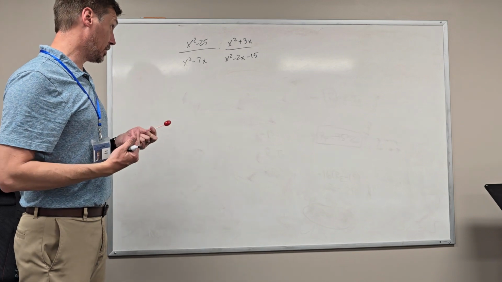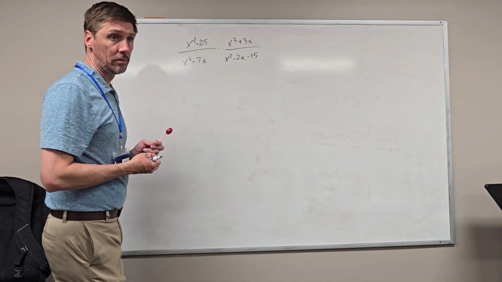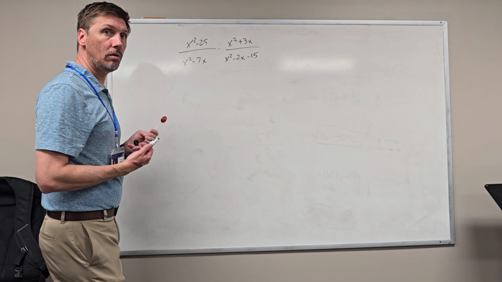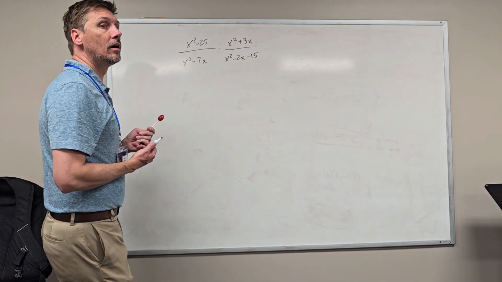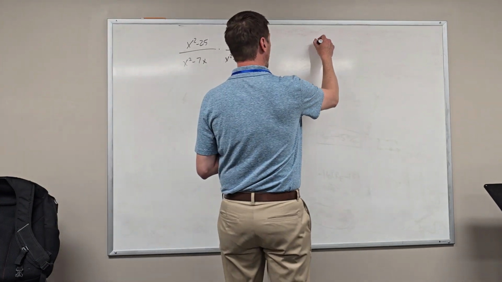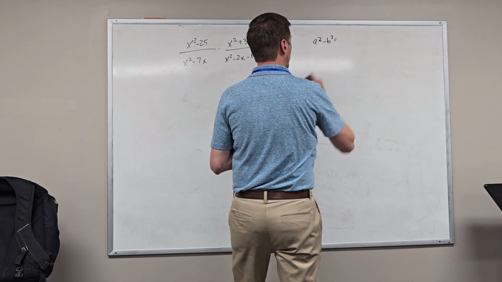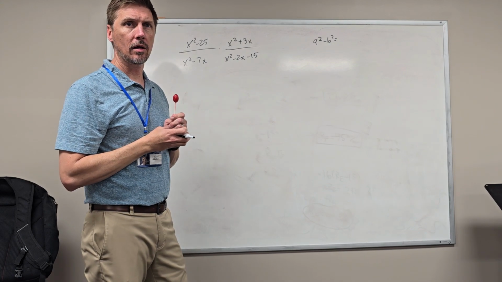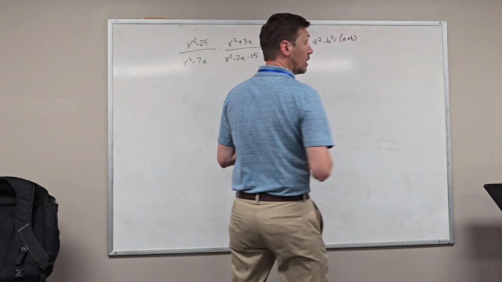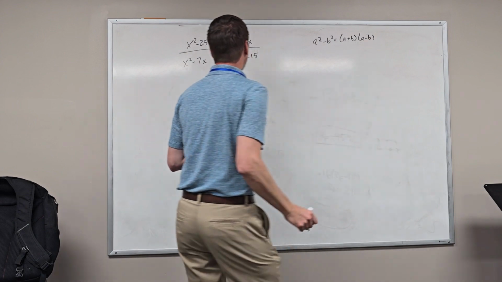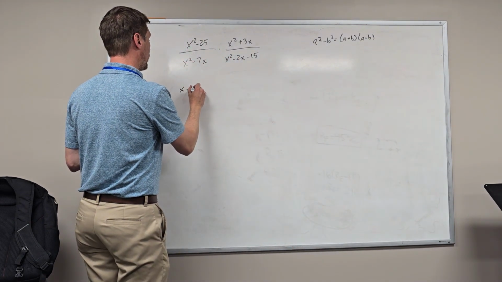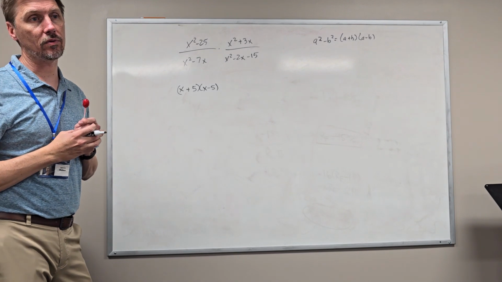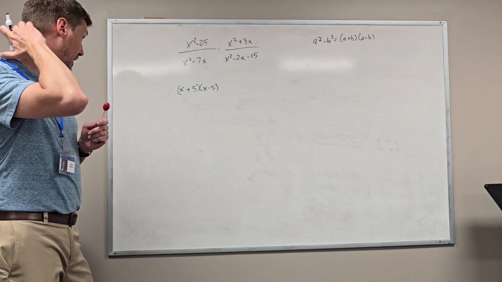So when we see something like this, the first thing we're going to do is ask, is there some factoring I can do? Can I factor x squared minus 25? You guys don't remember the difference of two squares? Oh, yes. What's our rule for the difference of two squares? If a squared minus b squared is the original problem, what does that break down into? A plus b, in parentheses, and a minus b, excellent. So for this one, I can break it apart into x plus 5 and x minus 5, because that's the square root of x squared and the square root of 25. So we can break that down like that.